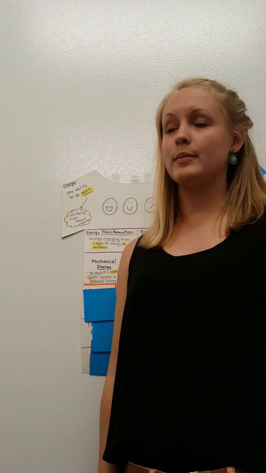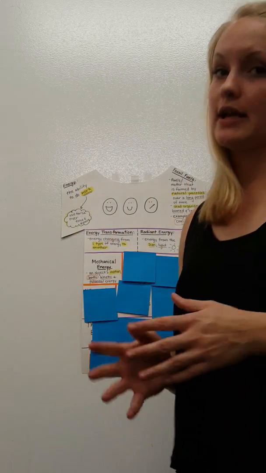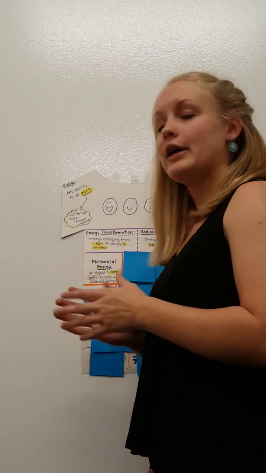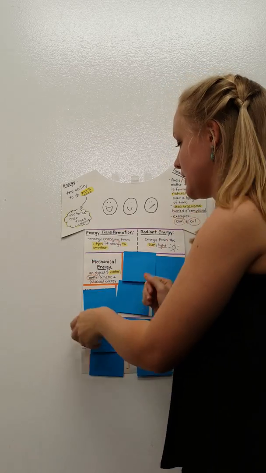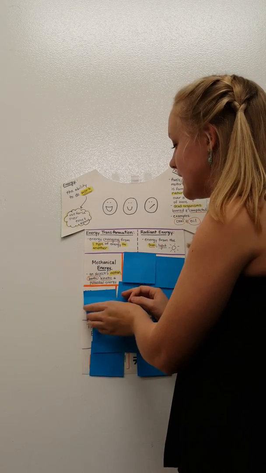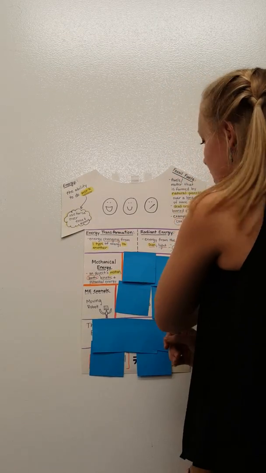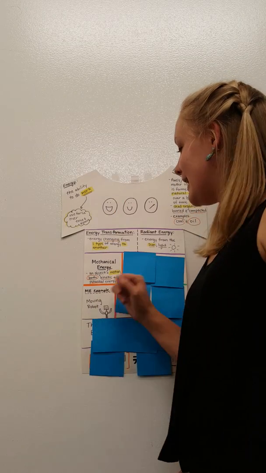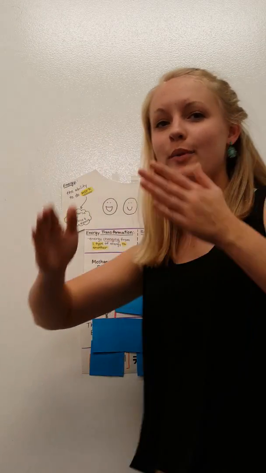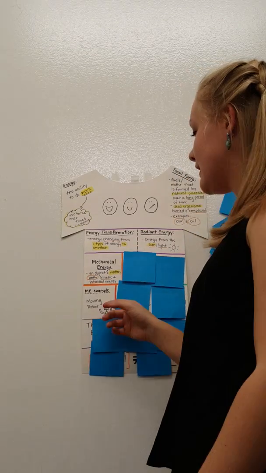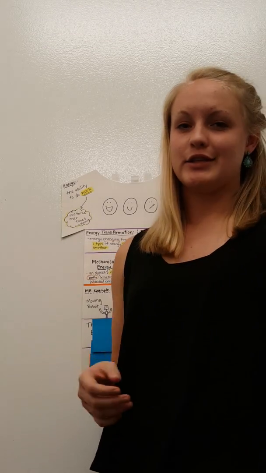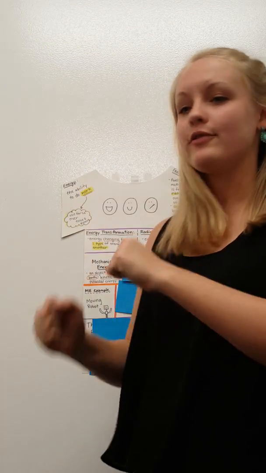When we stand still, our potential energy is at its highest. But when we're moving, our kinetic energy is at its highest. And mechanical energy is the combination of both of those energies in an object's motion. An example of mechanical energy is a moving robot. When a robot is moving all around, it is using mechanical energy in order to move.